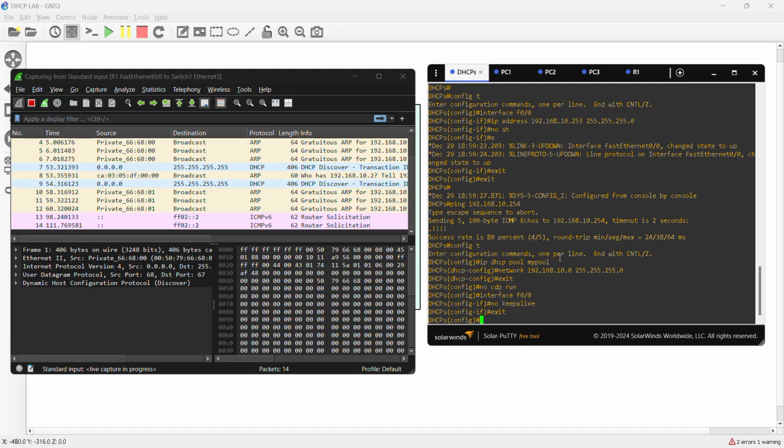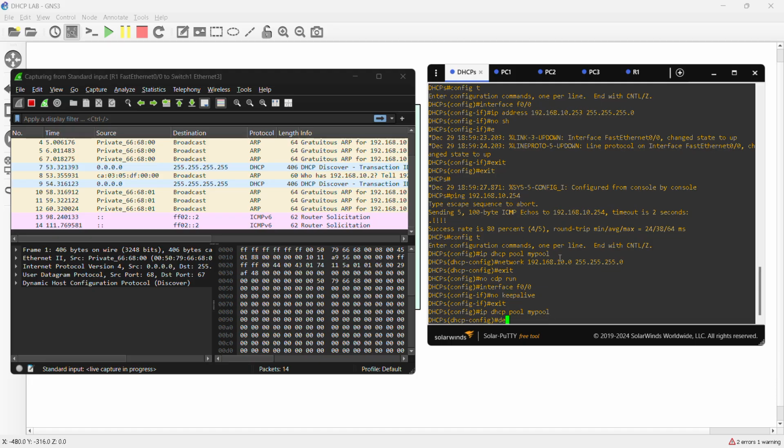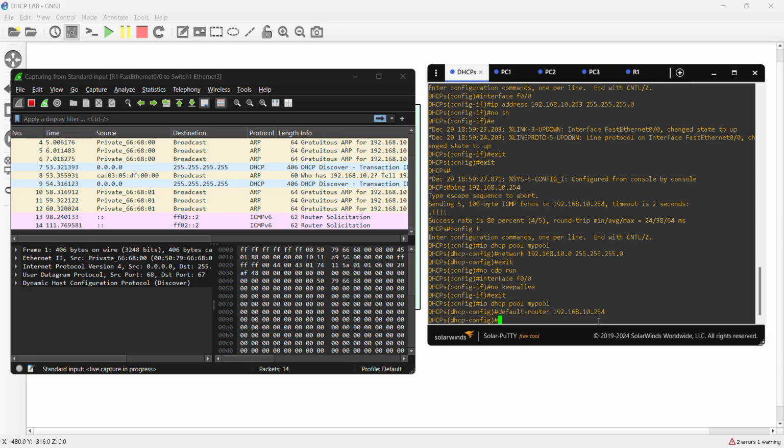Exit. I will do ip dhcp pool, and the name of my pool was my pool. Then I will say default-router 192.168.10.254. So this was the default gateway, my router 1. Okay, yes.